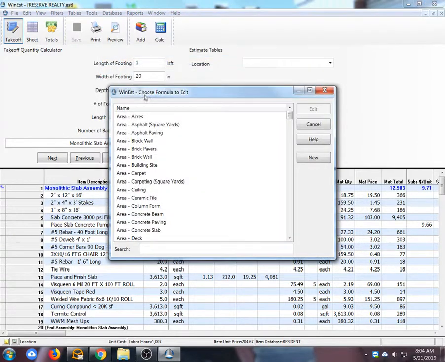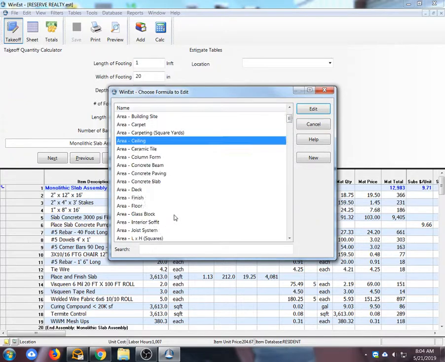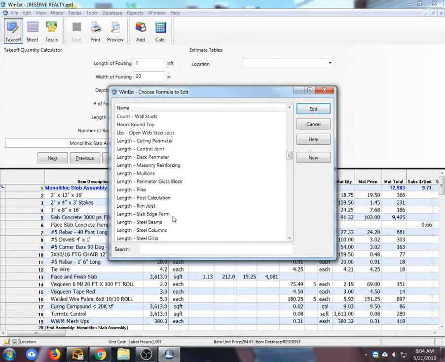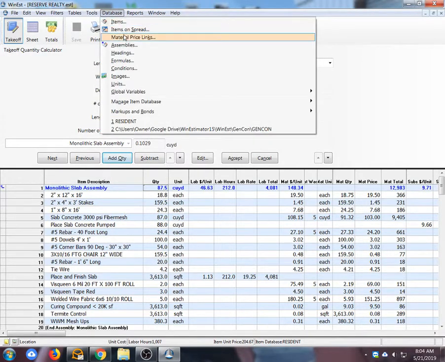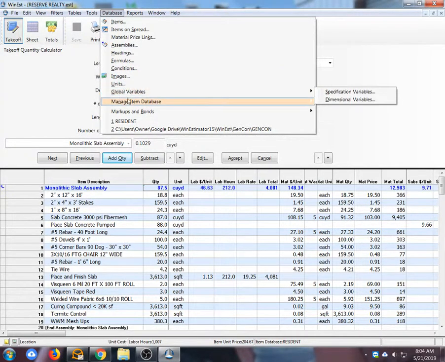And there's the formulas tab, where there's lots of different items in here that we don't even use. Conditions, we don't mess with. Images, we don't mess with. Units, we don't really mess with.